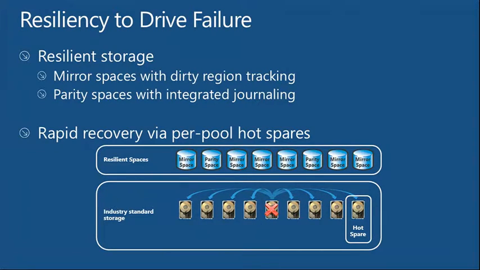And what happens is basically it uses this thing that's called dirty region tracking, and also, what's the other one that uses? Dirty region tracking, and now I'm blanking on that one there. Well, we'll go with the dirty region tracking. It is able to track inside the parity space where there is bad stuff happening on the different physical layers of the disks, and will go off and move content out into different areas, and then map that drive as being bad, and possibly end up having to move it all together off of that spot.